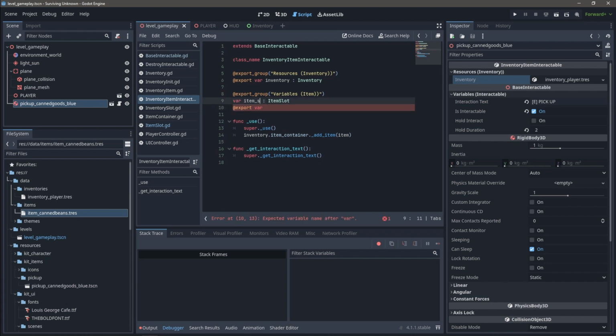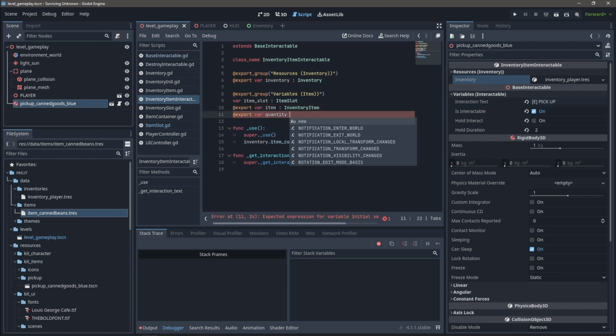This would be the item slot, and then I would have item, which is of type inventory item, and then I would have an export variable of quantity, which is equal to int.